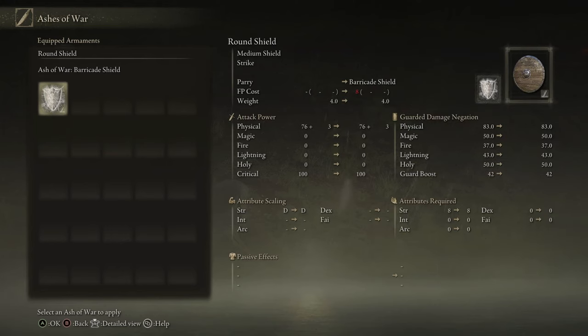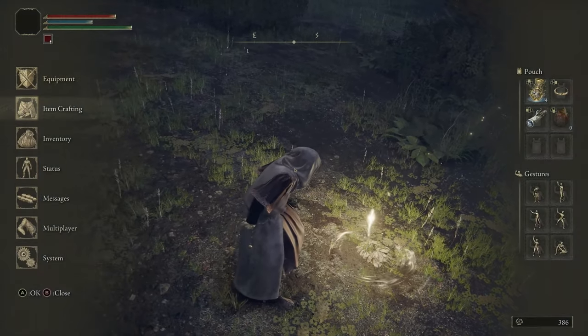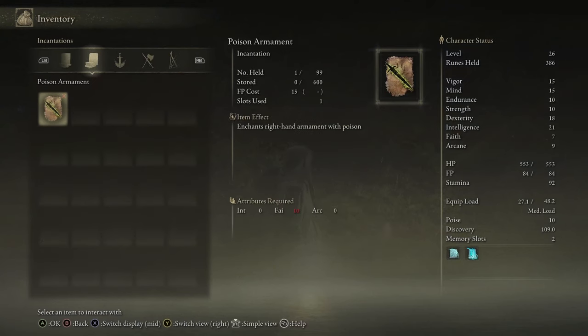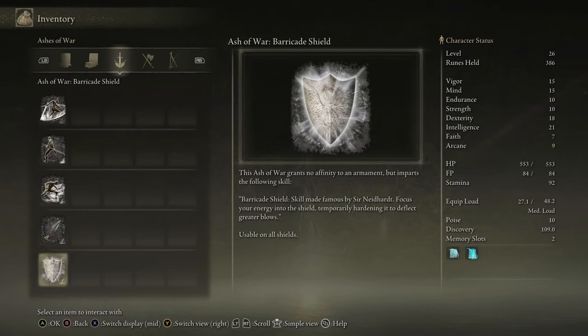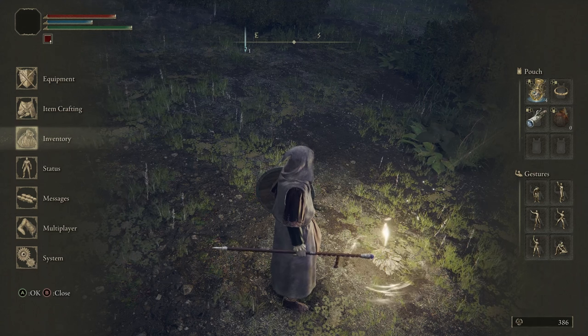What does it actually do? I can't view any description of it. I guess I could probably do that through the inventory. Barricade Shield, skill made famous by Sir Neidhart. Focus your energy into the shield, temporarily hardening it to deflect greater blows. Usable on all shields. I think I'll stick with parry.